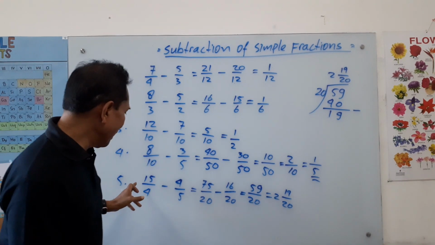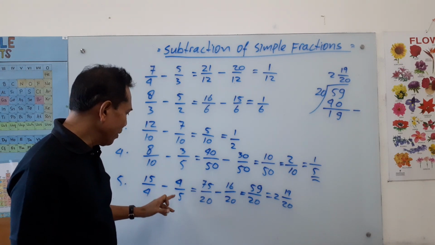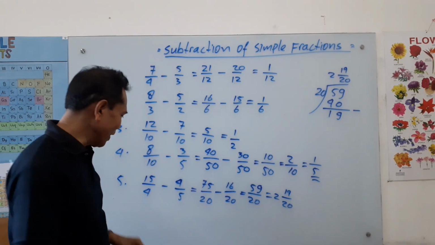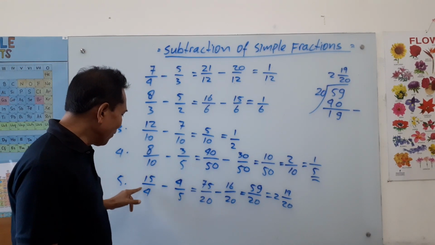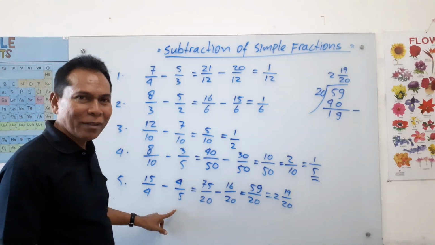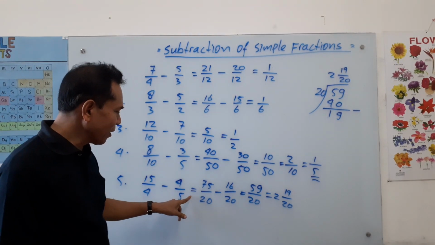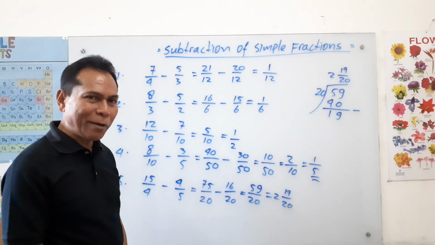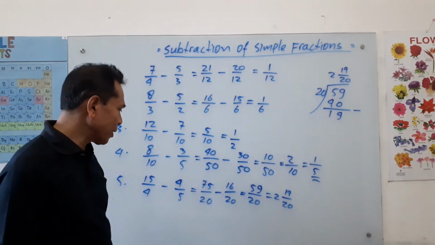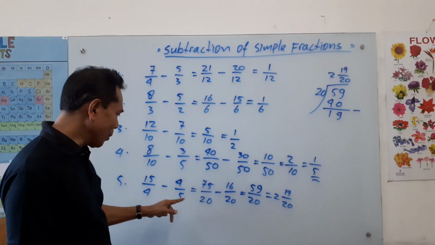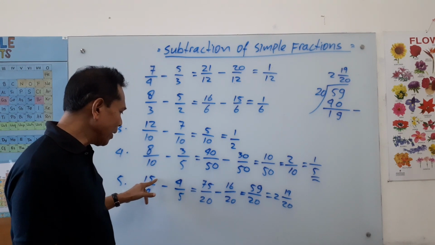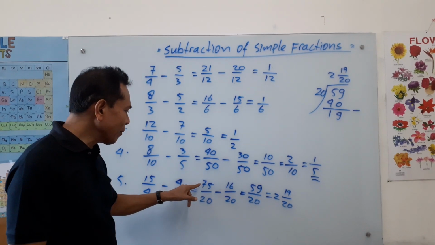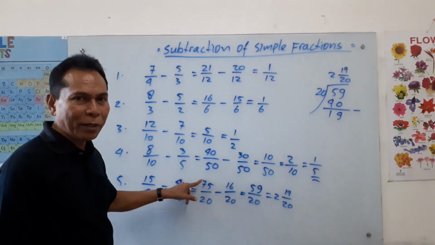So 15 over 4 minus 5, I like to say this 5 all the time, so forgive me for that. But 15 over 4 minus 4 over 5, that's right. Okay, 4 over 5 is 75 over 20. Then you might ask, oh, where does that 75 come from? Okay, 75 comes from, we cross this to multiply, okay? 5 times 15. We take this denominator, we multiply with this denominator, we get 75. So 5 times 15 is 75.